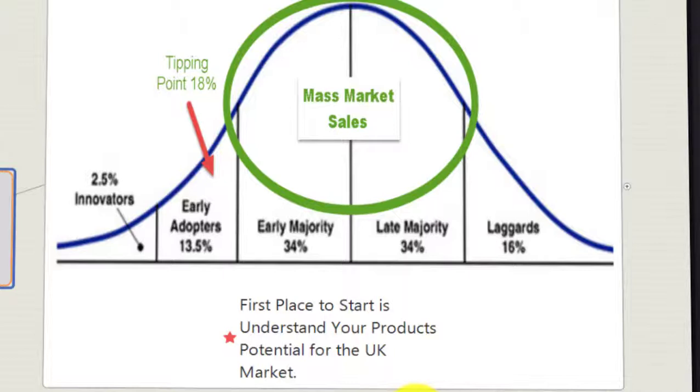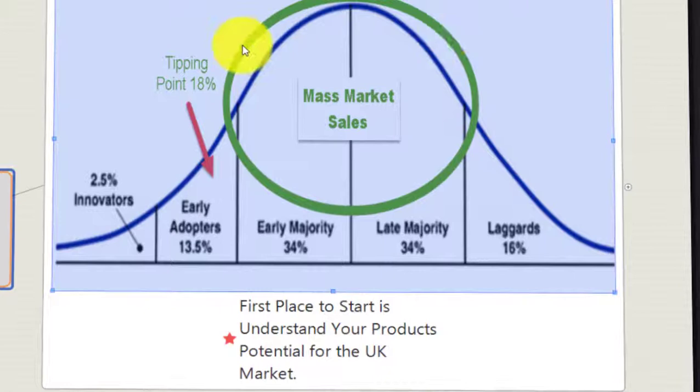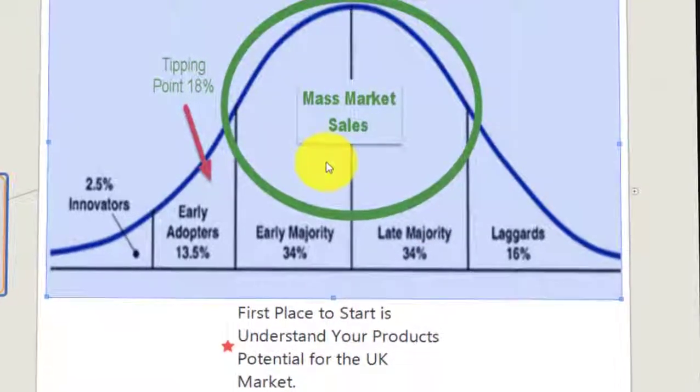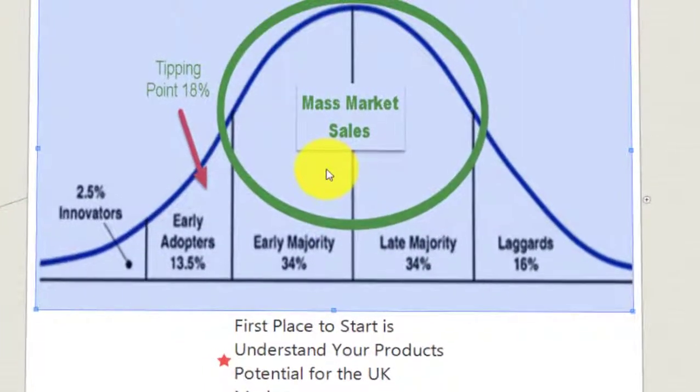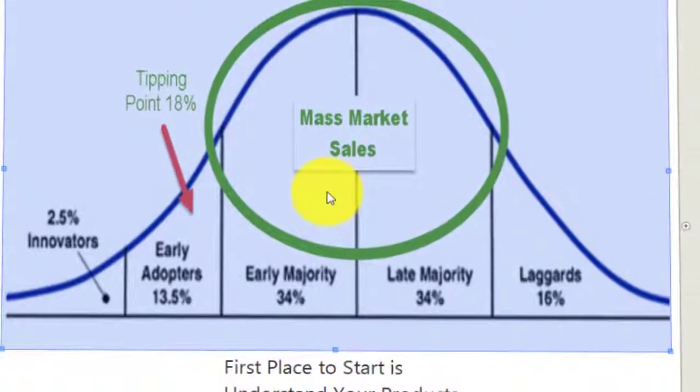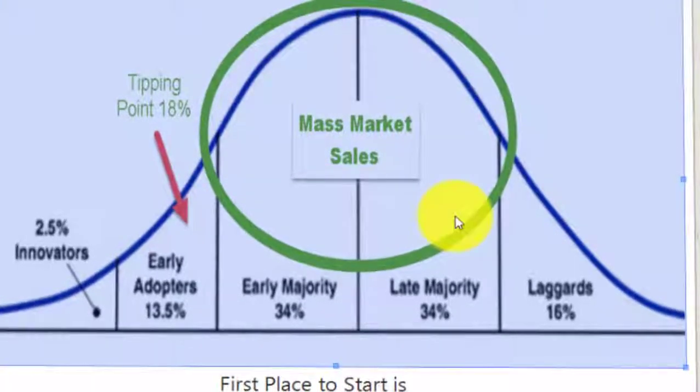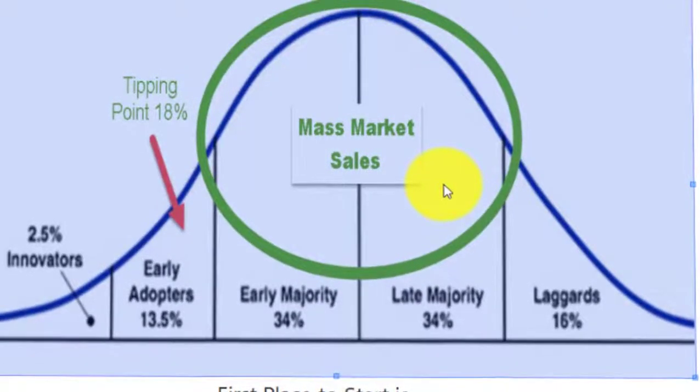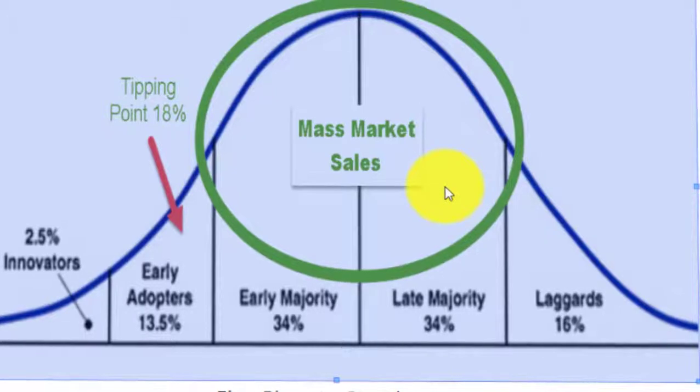Now, if your market is in this area here, so you're already in the mass market, where you've got the people that are buying it because it's the must-have, or it's the people that have already heard about it and they're going to buy it, or your product is a copy of something else that is already in a mature market, then you've obviously got a great opportunity for sales, but you've got to beat your competition.